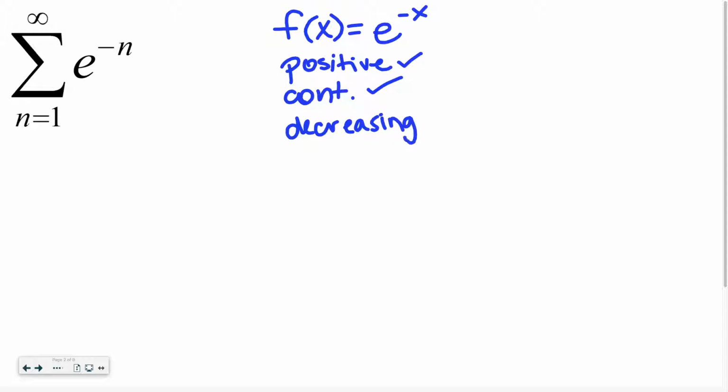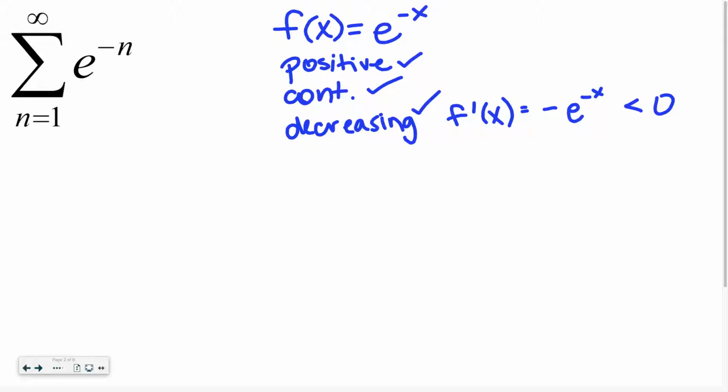You're going to prove to me it's decreasing. So I say we take the derivative because e to a power is like the easiest derivative rule we know. The derivative would be negative e to the negative x. So yes, it's always decreasing. It is always negative, which means our function is always decreasing. This is kind of the annoying part about the integral test, is you first have to show me that those things happen.